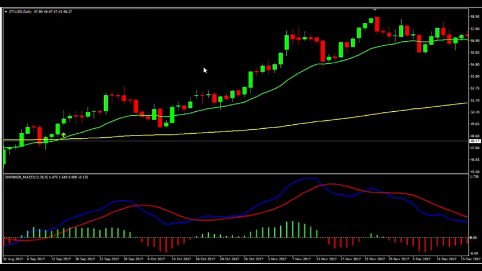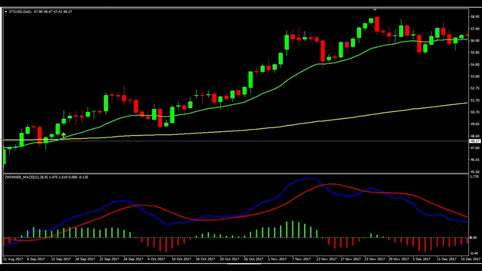Here is the daily gold chart, and I have plotted my Z-Vena MACD. So this is the Z-Vena MACD, which has the lines as well as the histogram bars, and they are going to help us trade the instrument with profits. Okay, so let's start from here. We got the crossover and we got the buy signal here.